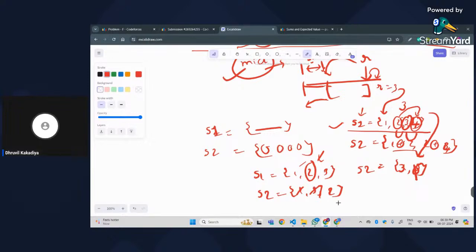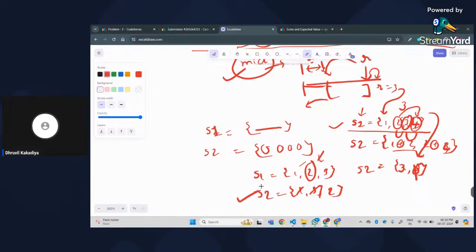And whenever I have to find the minimum XOR pair value in the range, that will be just the first value of multiset 2. So that's how I can do a sliding window, whenever I want to add a value to the set and remove a value from the set.